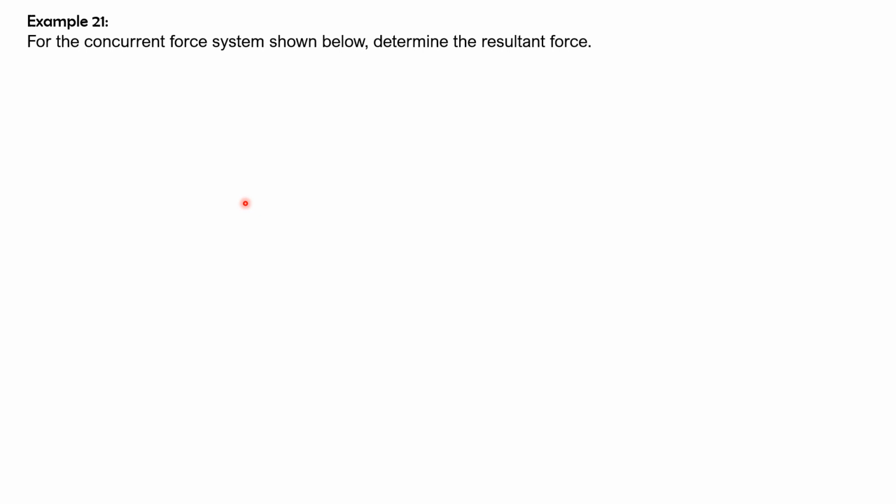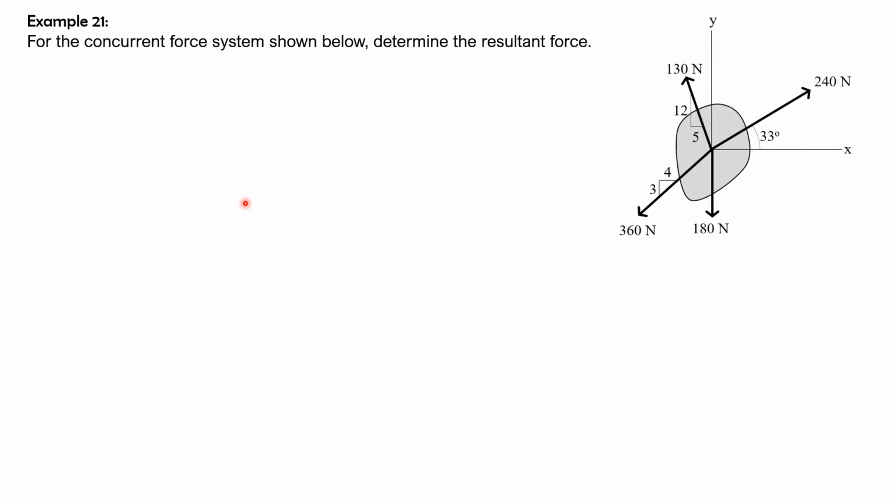Okay, let's have the solution to example 21. For the concurrent force system shown below, determine the resultant force of the system. So let's compute the x component of the resultant and the y component of the resultant. Then there are two ways to present the final answer, because when you say resultant of the concurrent force system, the resultant is a vector.